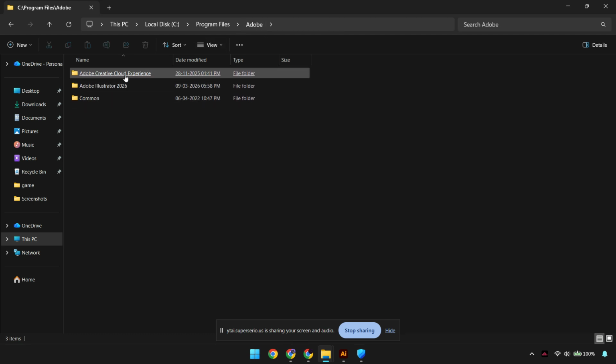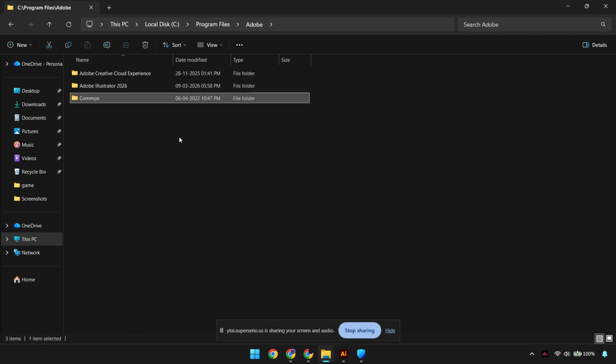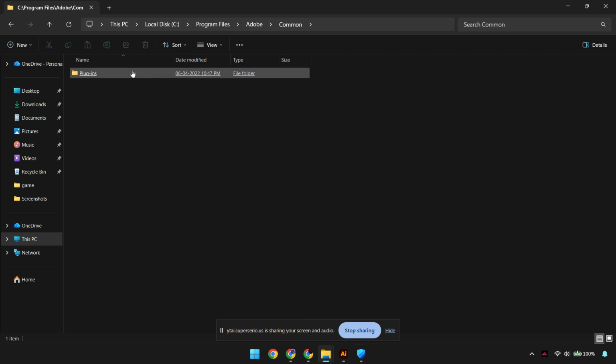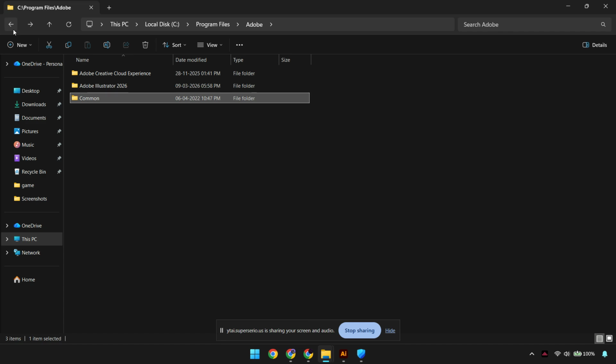Next, go to Program Files x86, open Common Files, and locate the Adobe folder there as well. Finally, navigate to Program Data and find the Adobe folder. Removing or renaming these folders can eliminate conflicts from previous installations. After doing this, restart your computer again and then try installing Illustrator through Creative Cloud once more.